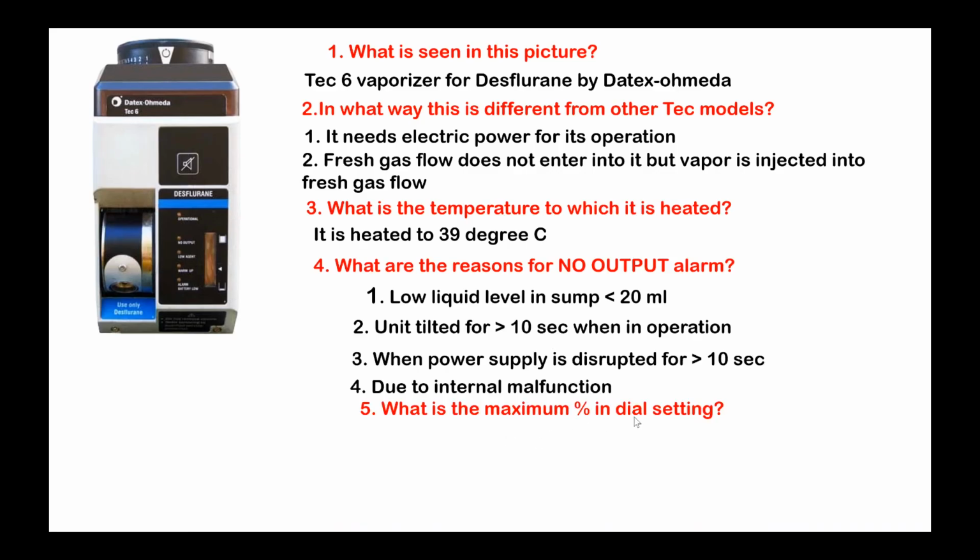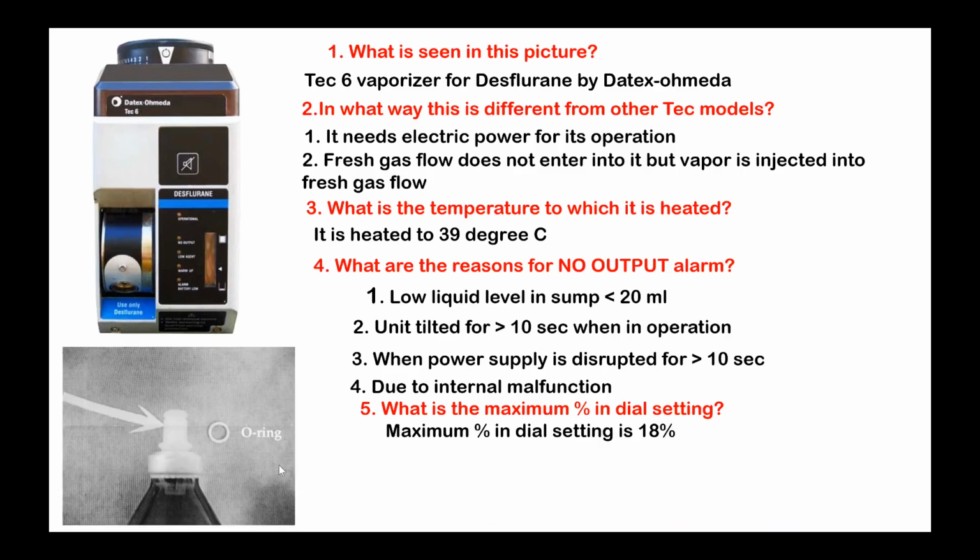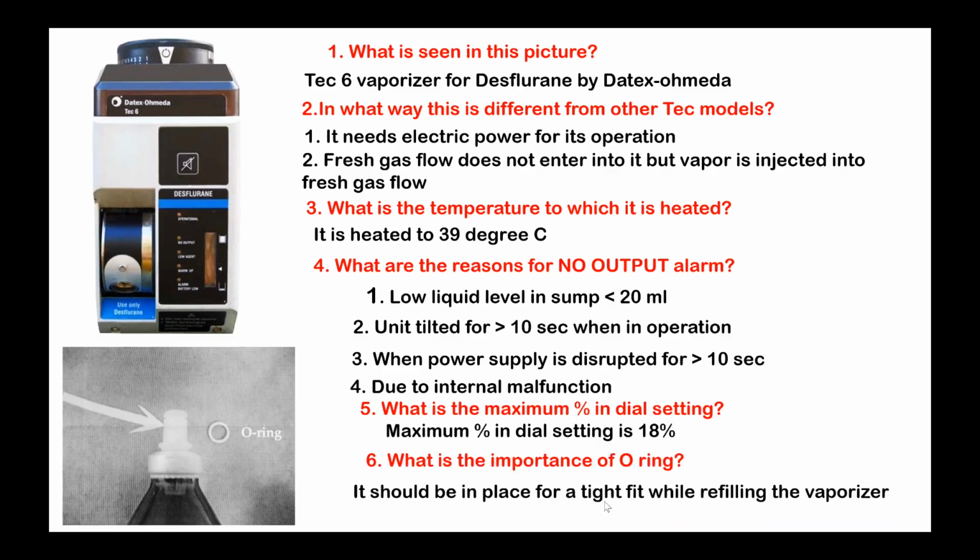What is the maximum percentage in dial setting for this vaporizer? 18%. It is the highest among all the vaporizers. And what is the importance of this O-ring in the bottle used to fill this vaporizer? It should be placed for a tight fit while refilling the vaporizer. If the O-ring is broken or not there, all the liquid will leak out when you try to fill the vaporizer.